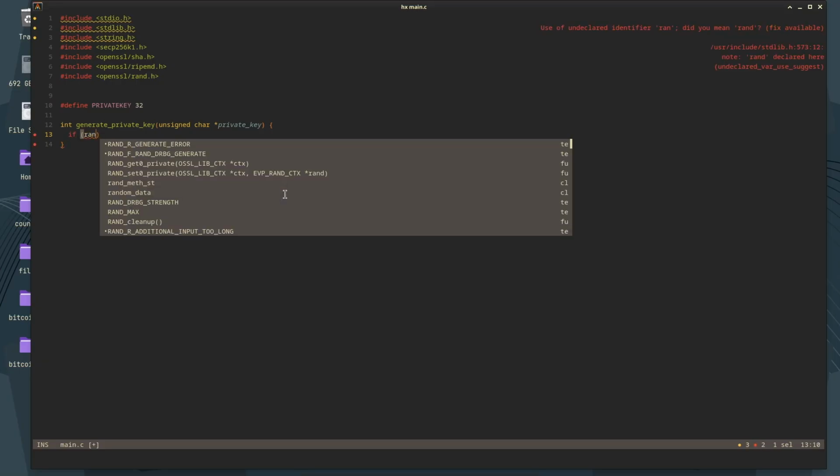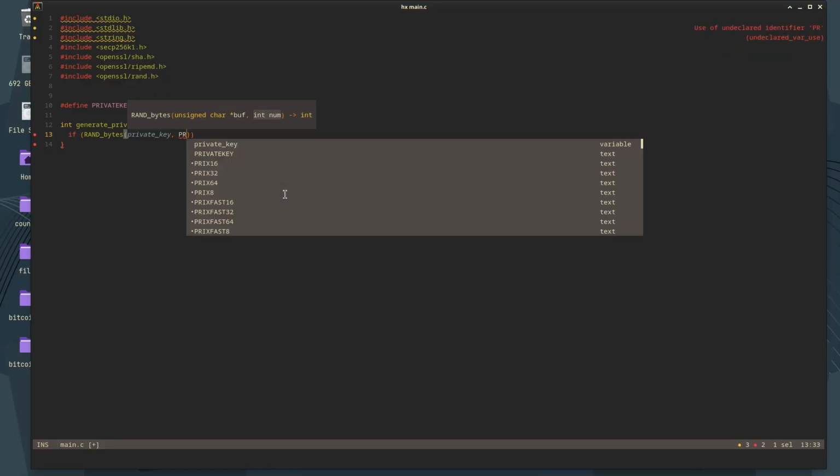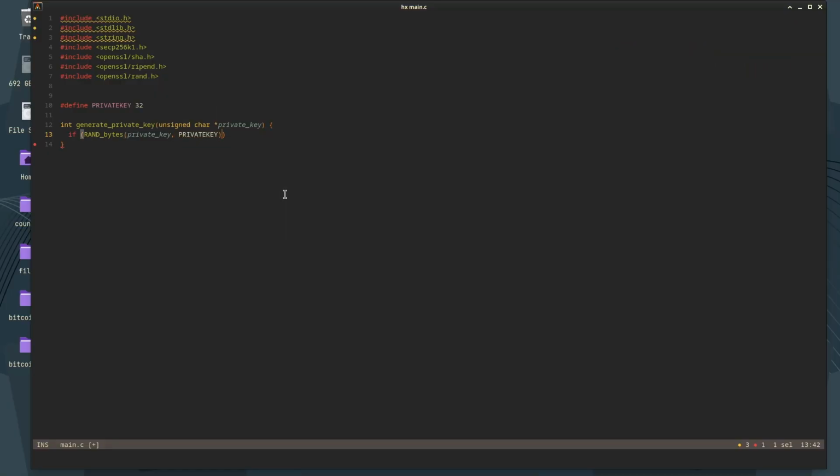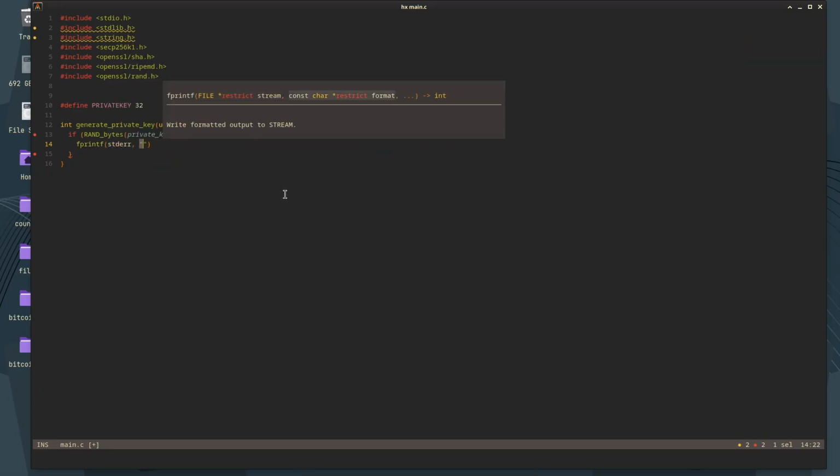If RAND_bytes, and then we're going to generate into priv_key PRIVATE_KEY_SIZE bytes, which is 32. If it's not equal to 1, we're going to print to stderr saying failed to generate random bytes.